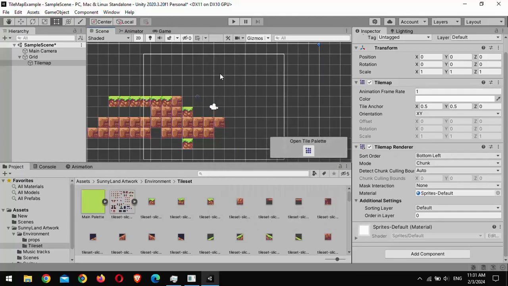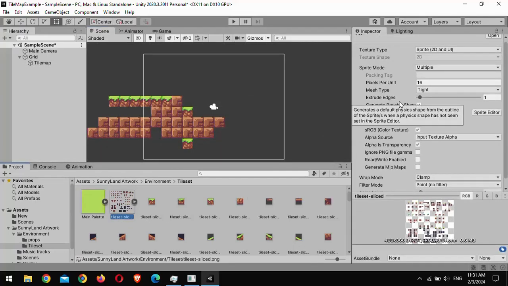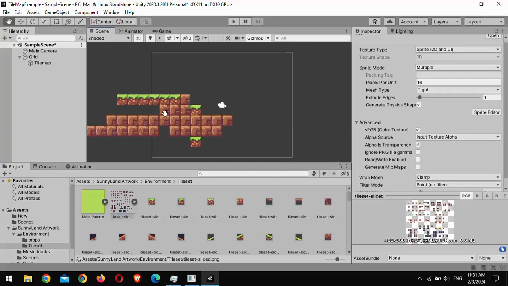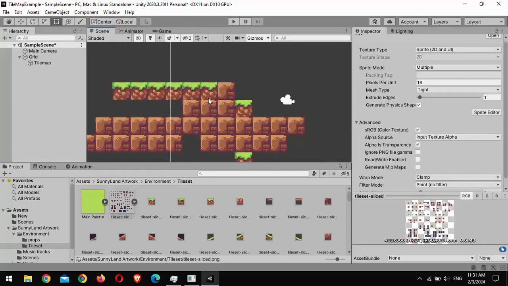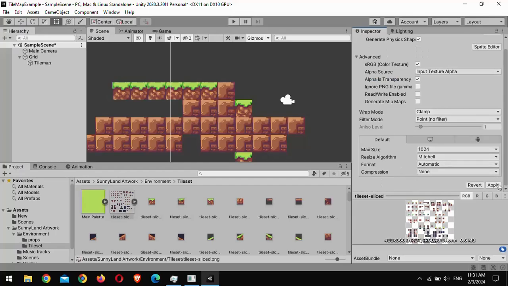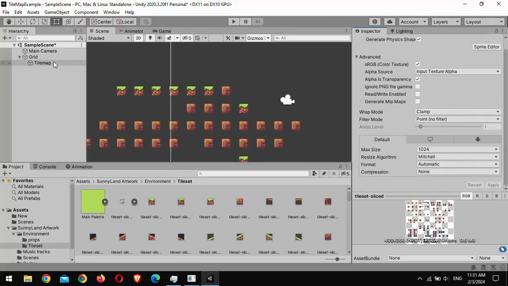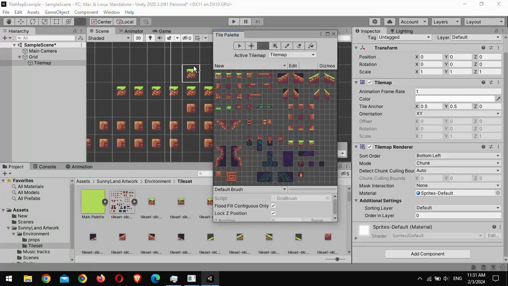A very important thing that you need to know is when we go to our texture that we're going to use for our palette, make sure the sprite mode and the pixels per unit are set correctly as needed. Different sprites or textures might have different settings. You need to be careful which one you are going to use and what values you are going to set. For example, as you can see, our tile map here is perfectly set, nothing wrong. If I change this into another value, as you can see, it's all kind of screwed up. Even though I try to draw something new, it doesn't actually fit.